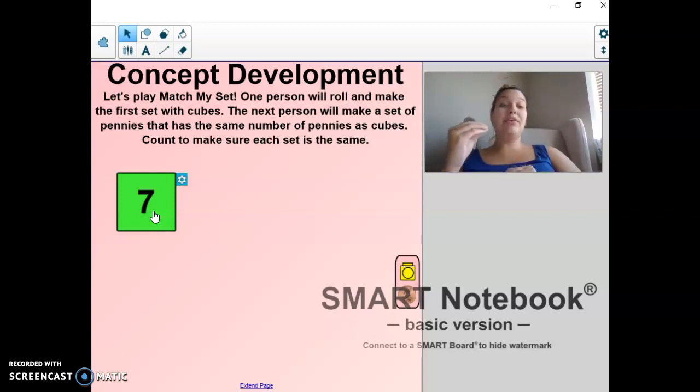Okay, so now that you have 7 of one item, I want you to make another group of pictures so you have 2 groups that have the same number of objects. So, for example, if I drew 7 flowers, I need to draw how many, let's say, birds? I would need to draw 7. I want my groups equal. Okay? Go ahead, do that. Unpause me when you're done, and we will talk about what we learned today.